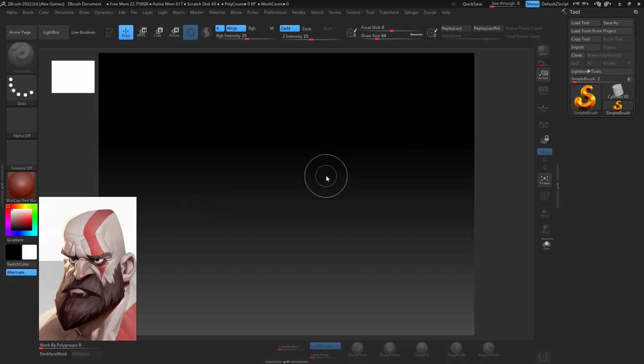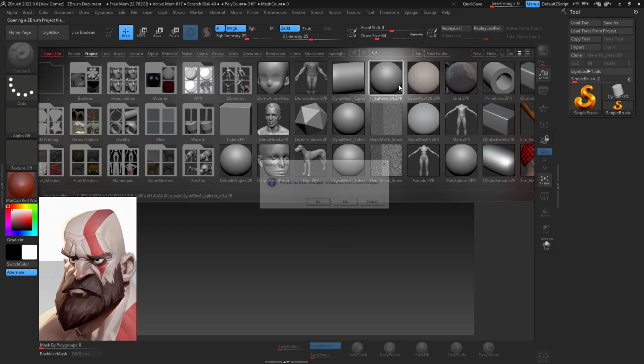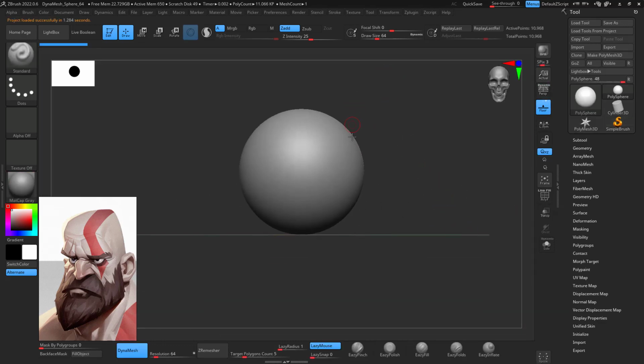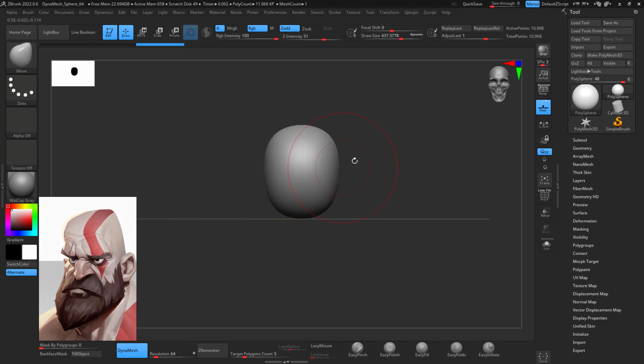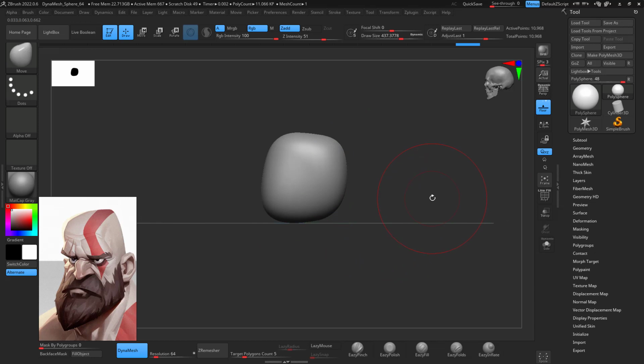Okay, first I'm gonna press the comma key, and it's gonna get us to our projects. I'm just gonna select dynamic mesh sphere. I'm just gonna block out, doesn't matter as much. Turn off perspective just for the block out. I'm gonna scale this down a little bit, and let's move this like that. This is gonna be kind of like the part of the head right there, something like this. A little bit up. I think that's good.